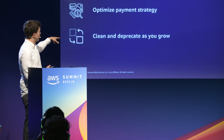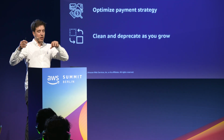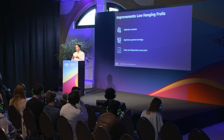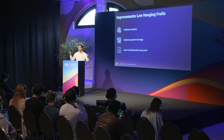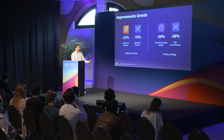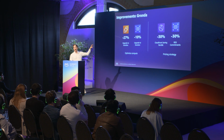One important thing is that as you are growing, you are going to realize eventually that you are leaving a lot of things in the back that you are not utilizing anymore, and that you are still paying for. Sometimes it's a small amount, sometimes it's a big amount. So it's really important that you look back and check whether you have something you can deprecate, because they tend to be quite costly. By the way, this is not what I'm promising you're going to do. It's basically what happened to us.